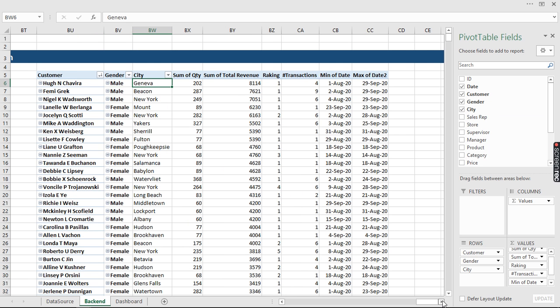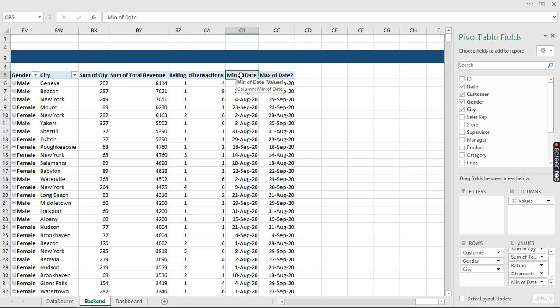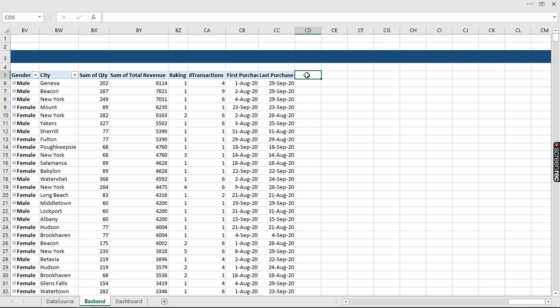So right now I've gotten all this, so I'm going to name this first purchase. Okay, sorry, first purchase. Our first purchase is it, and this is going to be the last purchase. So right now I have this. What I'm going to do is add extra columns, and the first column I'm going to add is going to be called status, and the next column is going to be called customer type. These are the two columns I need to add.